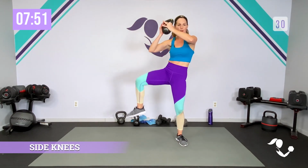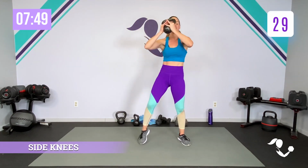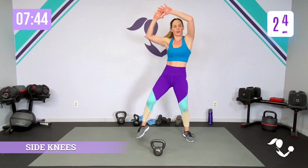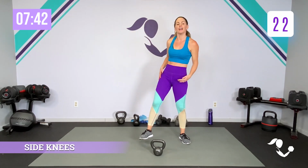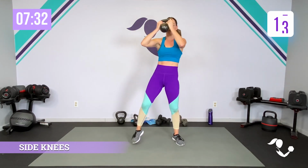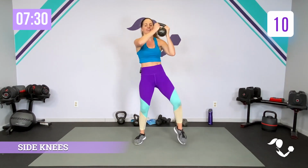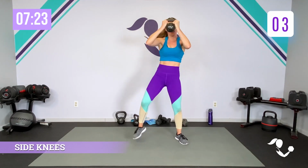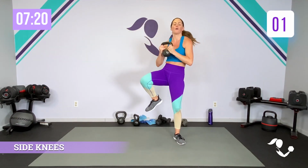Side knee, here we go. 30. I know for some of you this might be heavier. If you would rather get more of the recovery and get more cardio, you can take it here. If you'd rather keep it heavy and get those obliques working, keep it here. Keep it going. Breathe. 5, 4, 3, 2, 1.